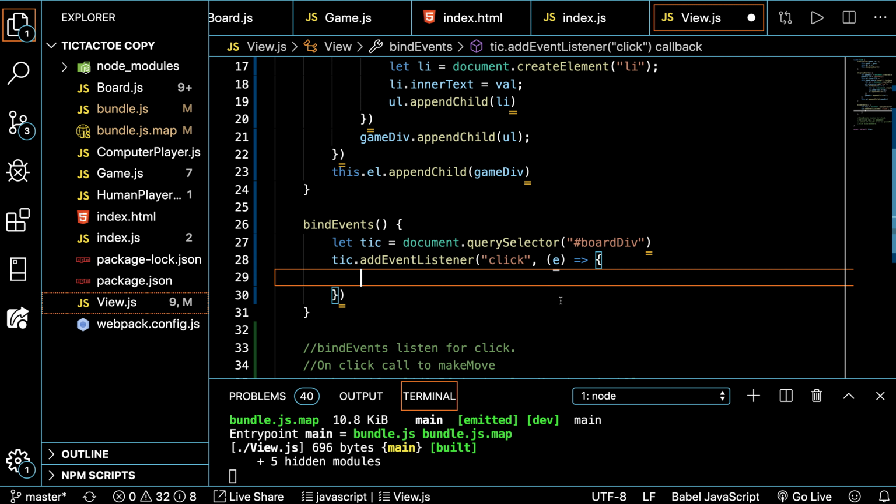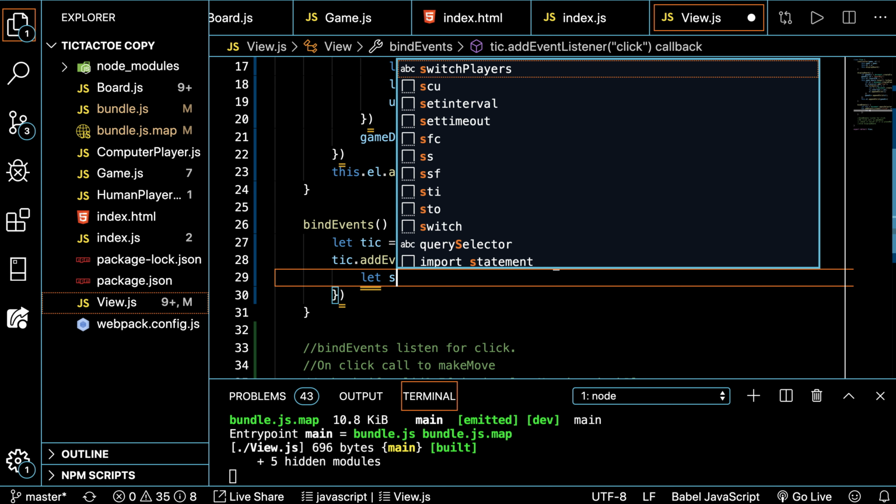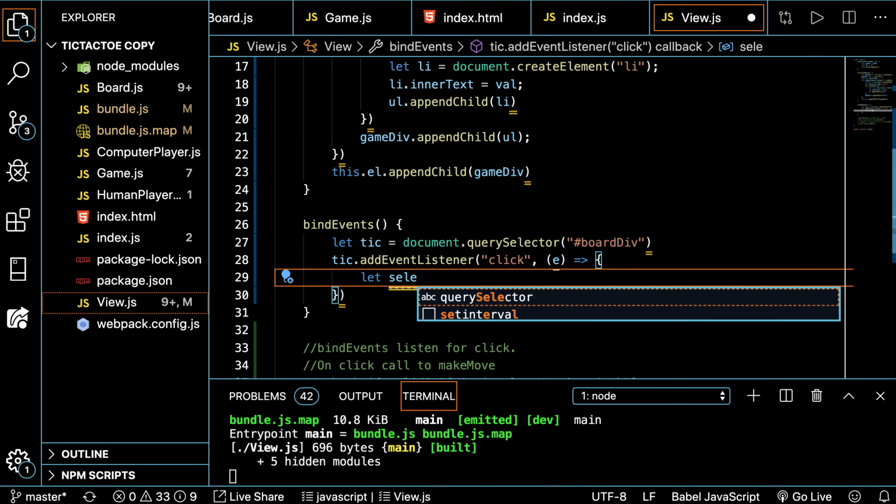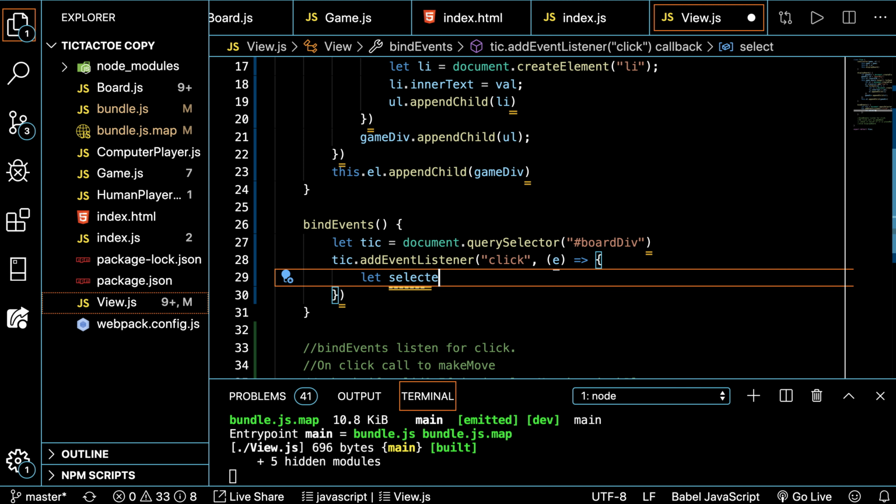And so how can I access the text of what I selected? Rafid? Of what? We're close. Okay, so we're really close. Can anybody help them get there? So let selected equal what?